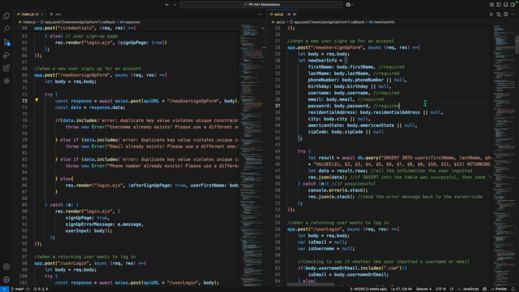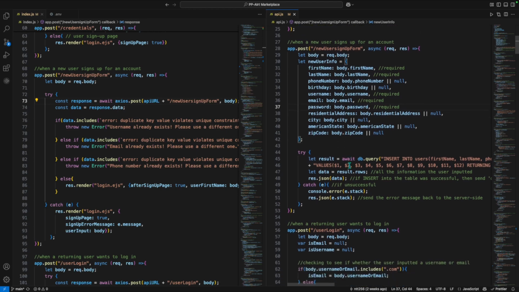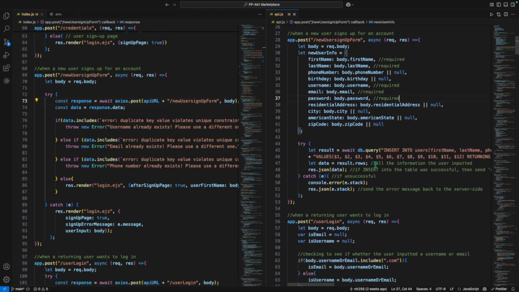So once the request is sent to the API, it will process that information. Once it has processed that information, it will make an SQL query to be able to send in all the information about the user to my database.